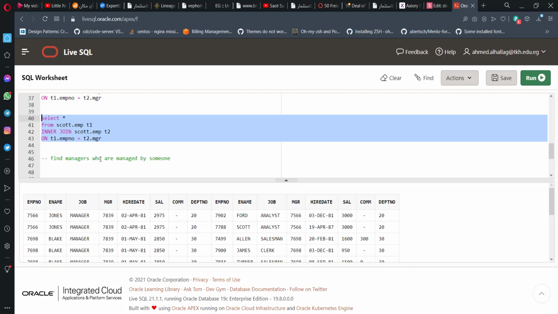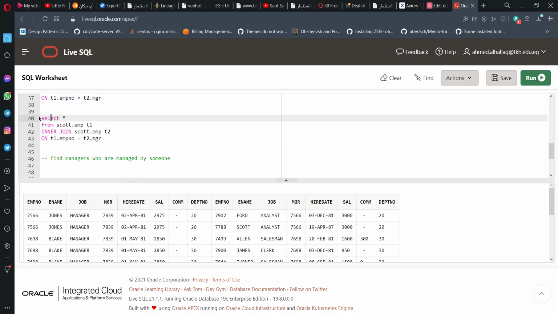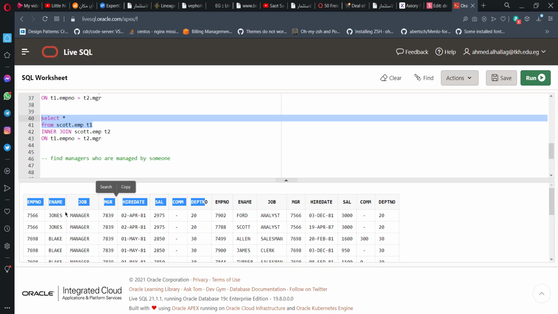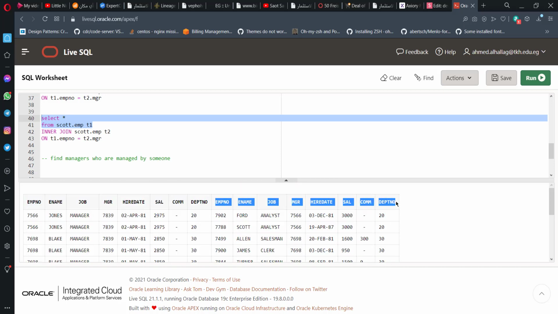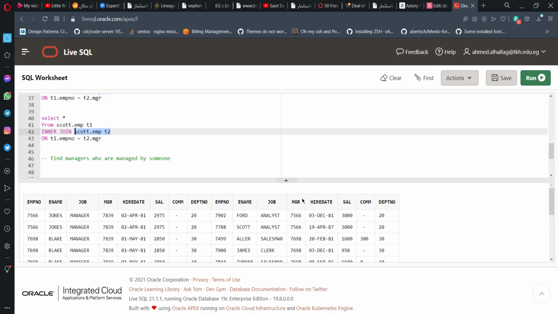The beauty of this is that on the left hand side you have the first table, which is T1, right? The first selection here. So this represents people who are managing, and on the right hand side is where manager equals that employee number, basically the second table that is being joined on, just T2, right?